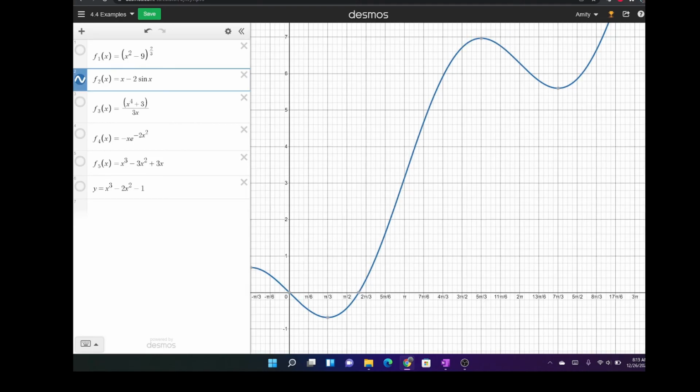And then from here, it goes down, down, down, and it stops decreasing at 7 pi over 3. But that's past my interval. I don't care about it. At 2 pi is where I was supposed to stop. So that's why I'm saying that I'm stopping there. And I didn't mention having another critical point over here because I didn't get to that part of the graph because I had it restricted.